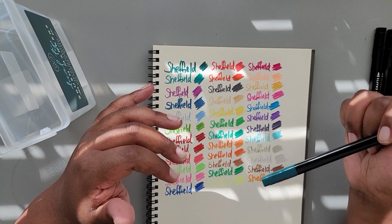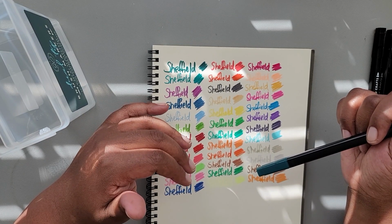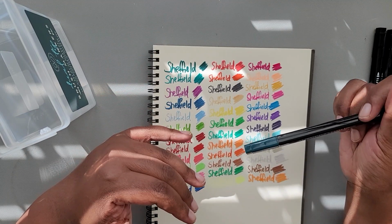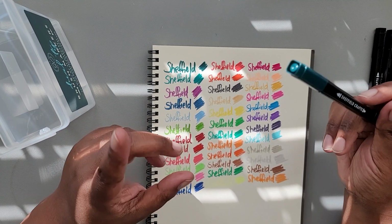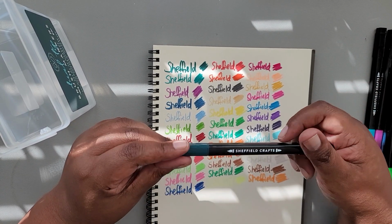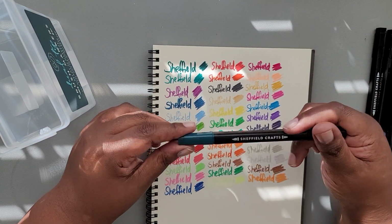And for me to use it for brush lettering, it would take a little more effort, because like I said, there's no consistency. Some of them are soft, some of them are hard, some of them are real mushy. So I would say if you're going to buy these for that purpose, definitely swatch them out to figure out which ones are going to be better for you to use than others.